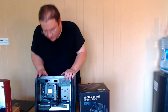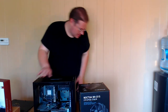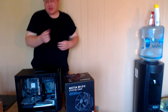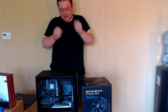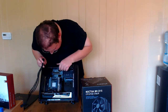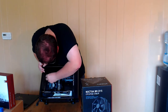Okay, so I got the video card in there. I've got the power supply in there. Okay. So now we have to make sure, before we start putting anything obstructive in there, we gotta make sure the cables get in. Right, because the last time he did this, he did not hook up the front port. And there was another port that he also forgot to hook up.